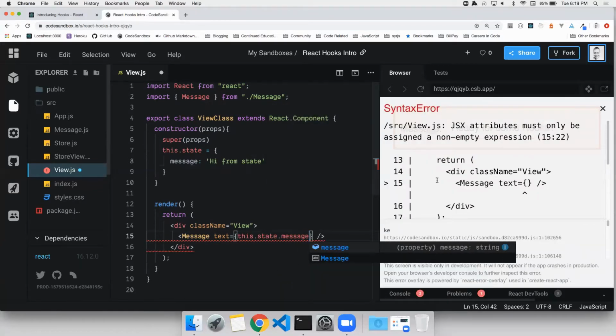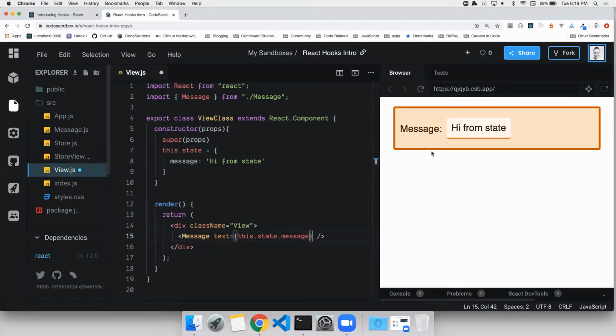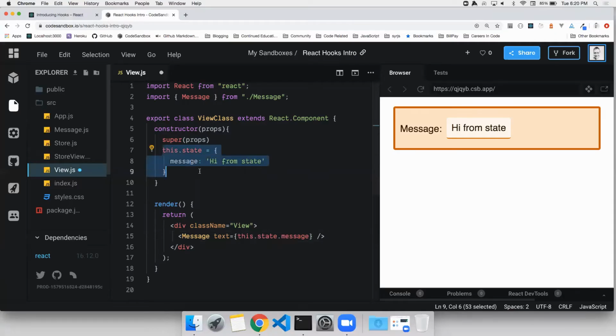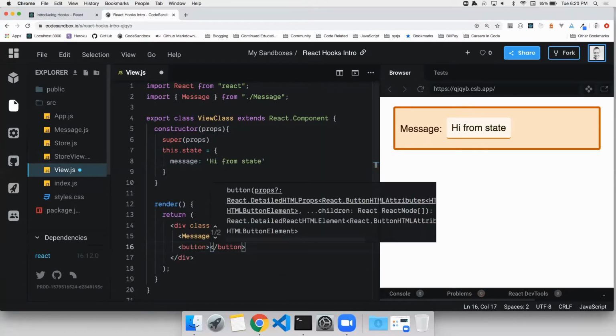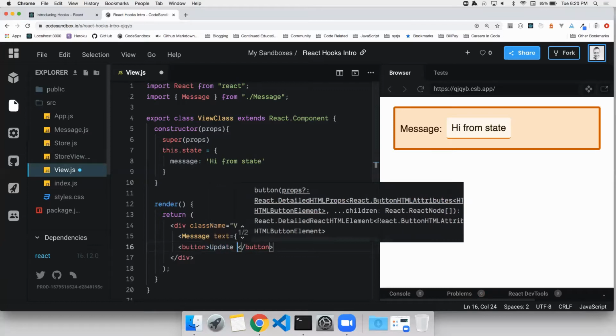Now, in order to get this, we can come down to our JSX, evaluate this.state.message, re-render this, and we see now we're pulling this data from internal state of this component. I could have many of these components, and each will have its own instance of this particular state. So if this state changes, it'll only change for that particular component, not for another instance of it. So it does all this internal tracking. If I want to change this text, I can create a button, and we'll just say update message.